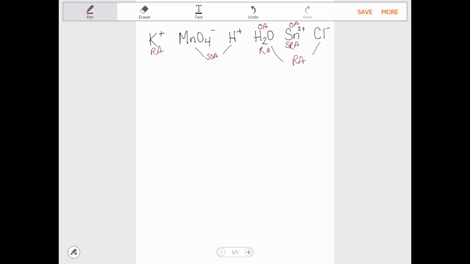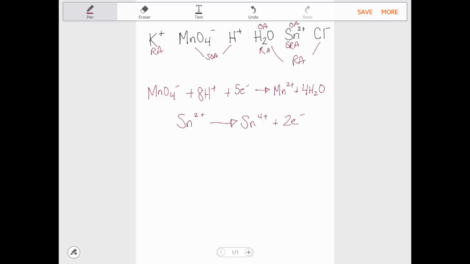So we see that our two half reactions that we're going to be dealing with are, first, our permanganate ions, so our MnO4- plus 8 hydrogens and 5 electrons gives us manganese ions and water molecules. And then we have our SRA, which in this case is our tin. So we have our tin 2. And remember, we read these from right to left. This gives us tin 4 and 2 electrons. So there are our two half reactions that we are dealing with.